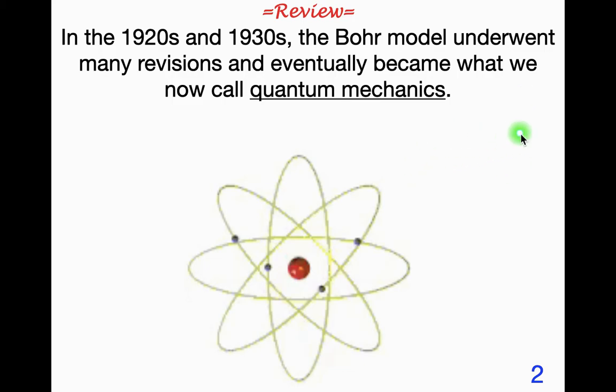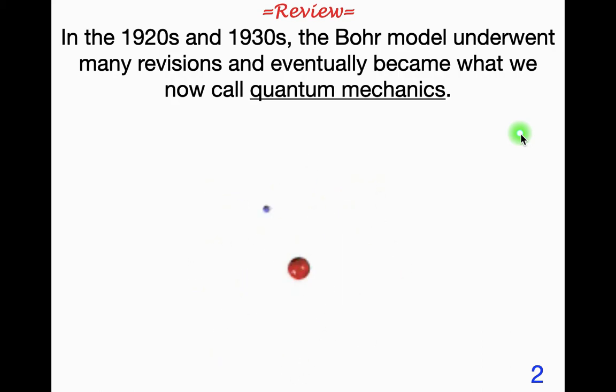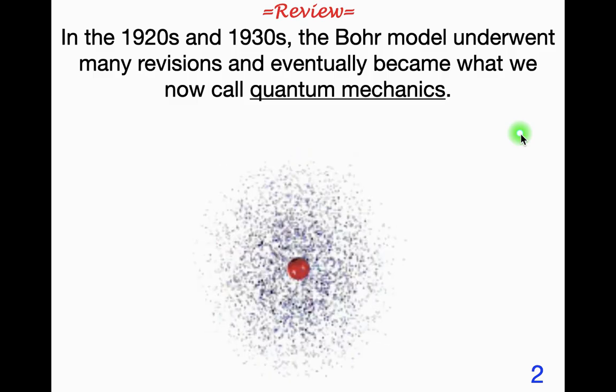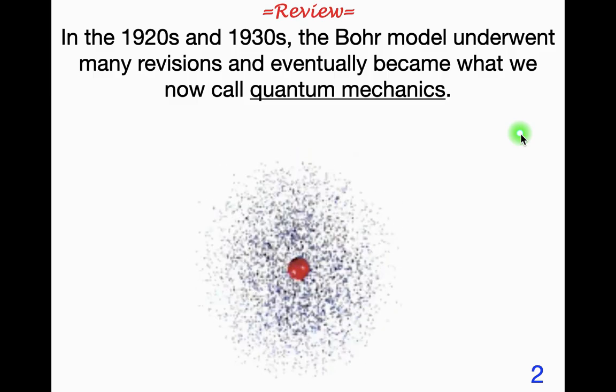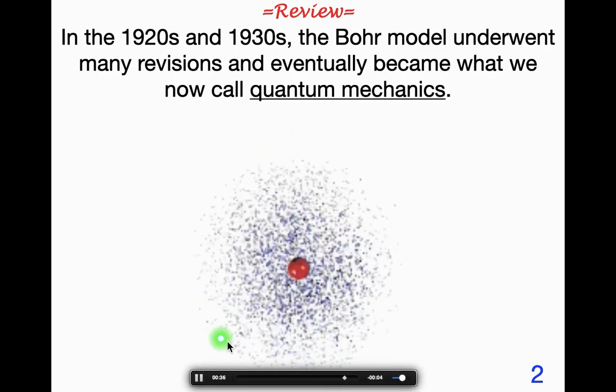A little video clip on this. A familiar depiction of the atom shows electrons orbiting the nucleus like planets around the sun. This model is neither accurate nor useful. We no longer think of electrons as orbiting the nucleus, and we cannot predict their location with accuracy. A more useful model is the quantum mechanical view of the atom, which represents the positions of electrons in terms of their probability of being in a particular region around the nucleus. If we could show all positions for an electron with a specific quantized energy, the resulting picture would look something like a cloud. And that's what we refer to it as, an electron cloud.